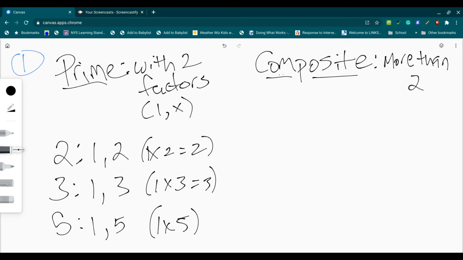A composite number has more than 2 factors. So the earliest we're going to see a composite number is going to be in the number 4. And you may notice I'm writing this 4 and then a colon. And the way I always do it is I always start with 1 because 1 is always a factor. And then I go a space down here and I put the next number 4. 1 times 4 is 4. Now what else multiplies to get to 4? Well, 2. I do not need to write 2 multiple times. I can just write it once. So it's 1, 2, and 4.